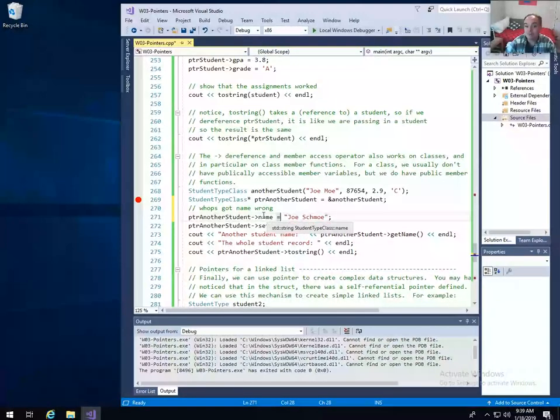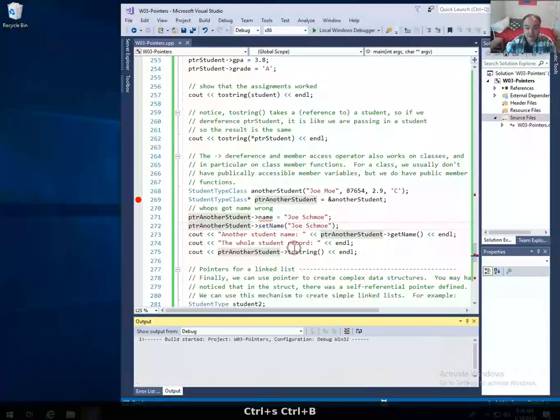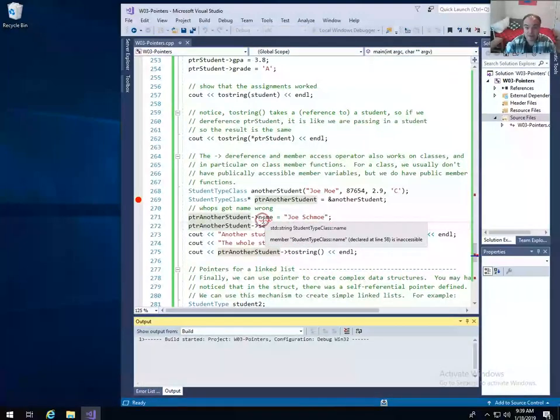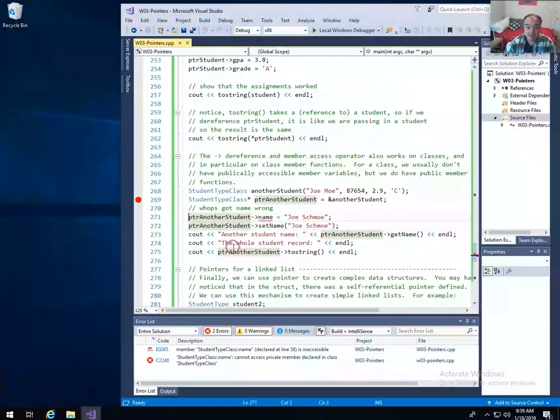Now if it wasn't private, if it was public, even though it was a class, I could do this fine, that would be legal. But if you try to reference that in order to assign a variable directly for a private member variable, you'll get an error. It should be a compile error. Visual Studio will recognize that, and you'll get an error when you try to compile. So you can't do that.